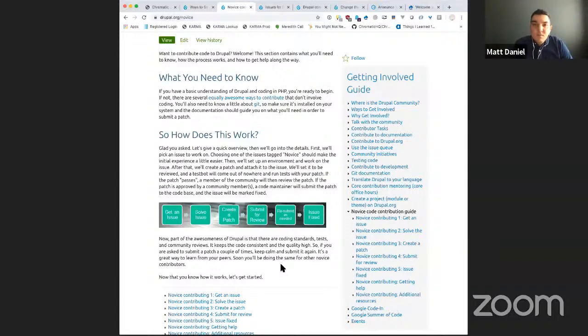One of the good things out of it, though, is you do learn a lot. For me, the education side of it has been great. You get to work with code that you don't necessarily need to contribute to. Often you're just consuming, but not really providing back, if you're just downloading Drupal and spinning up a site.